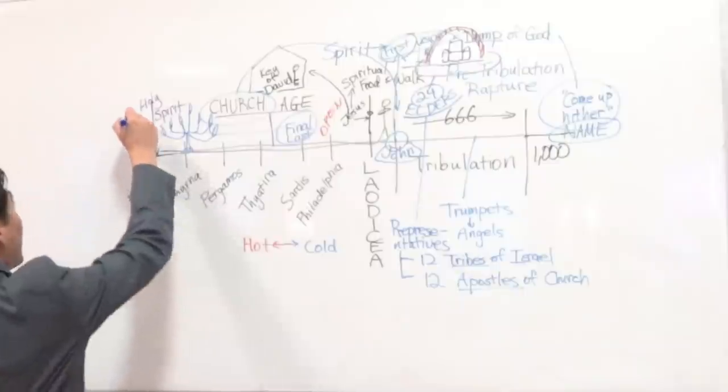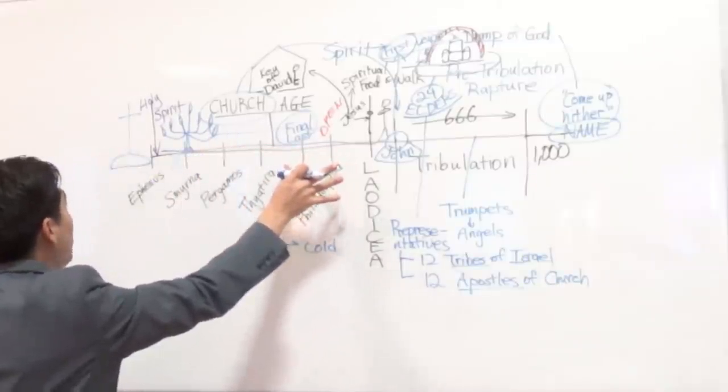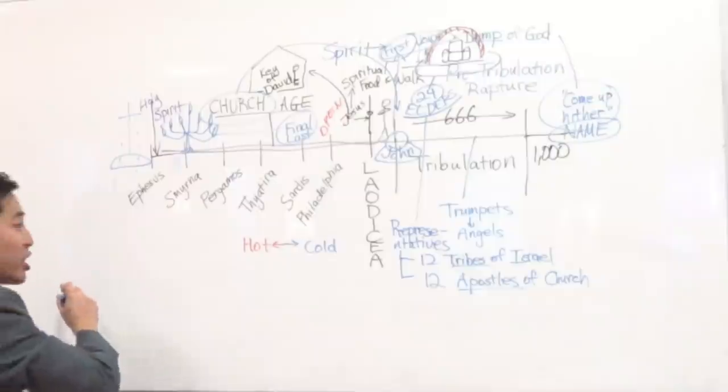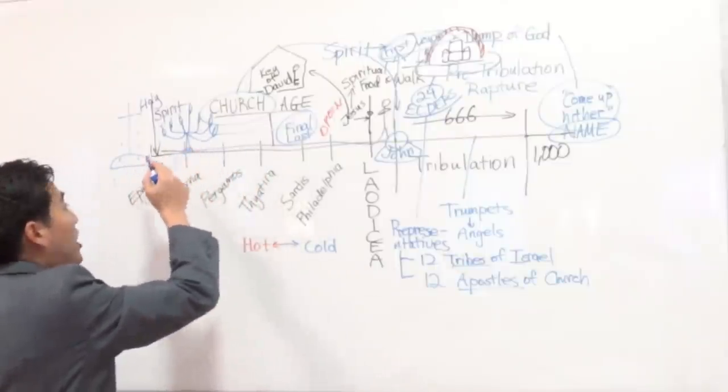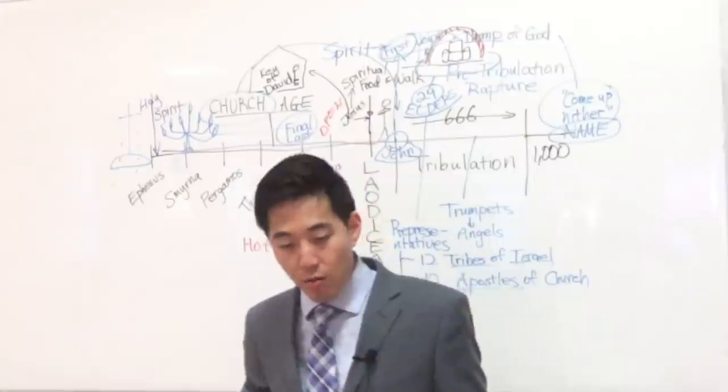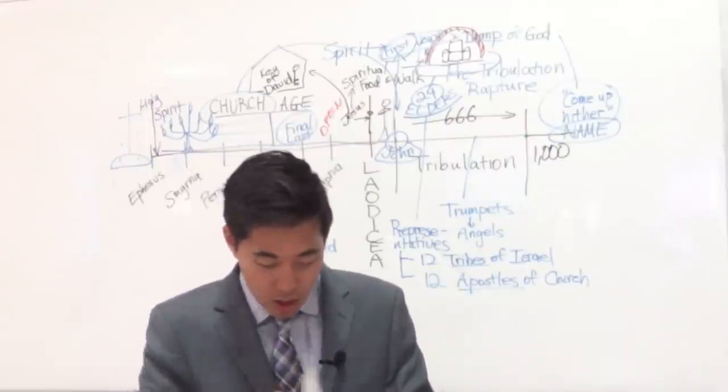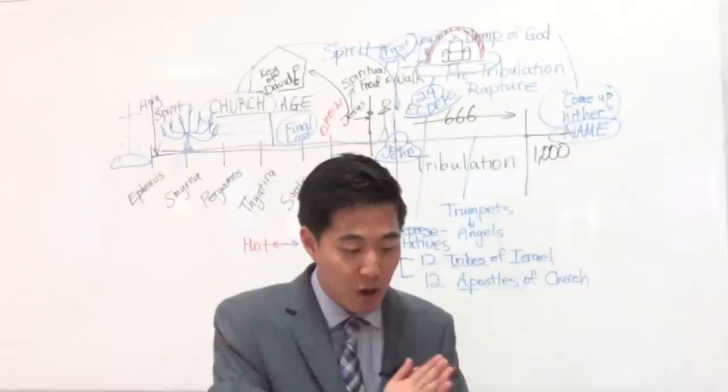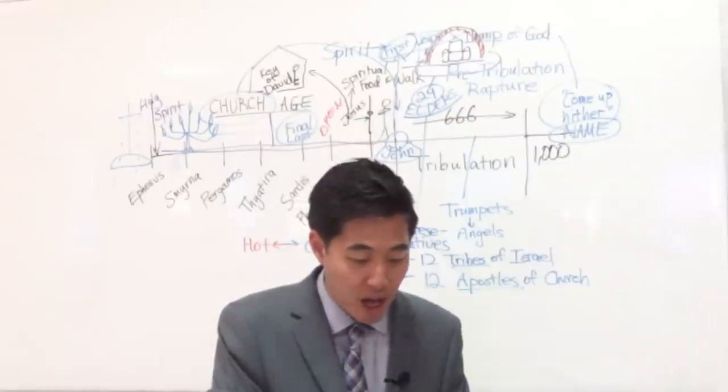Why? Because ultimately, when Jesus Christ died on the cross, even though the Old Testament system is different from the New Testament system, ultimately what you got to understand is that the Old Testament saints, when Jesus died on the cross, they finally had access to heaven by his blood. The Christian church, when we received Christ by faith through his blood, we immediately had access to heaven. That's why both groups are counted right here. Notice right here, Revelation chapter 21, verse 10: And he carried me away in the spirit to a great and high mountain, and showed me that great city, the holy Jerusalem, descending out of heaven from God.